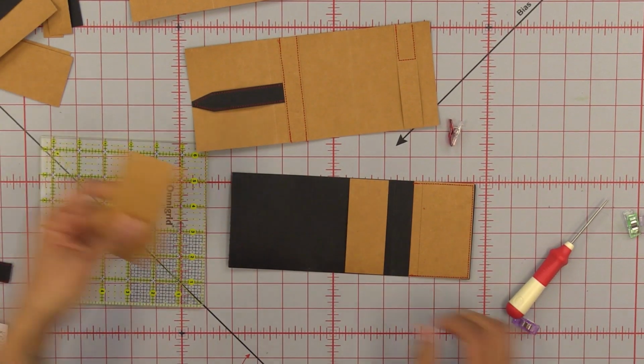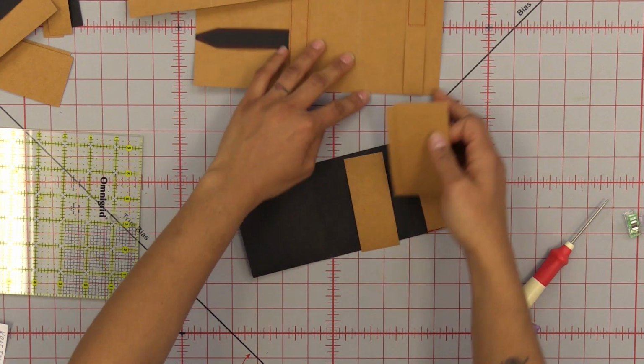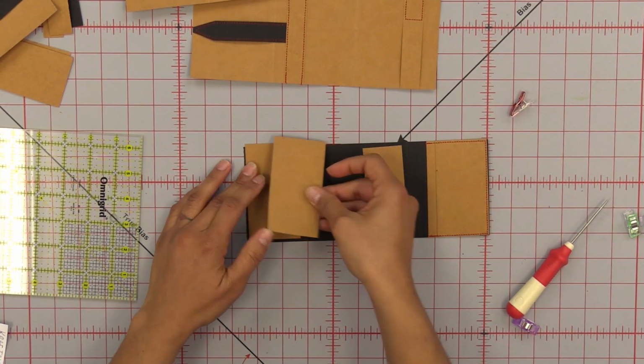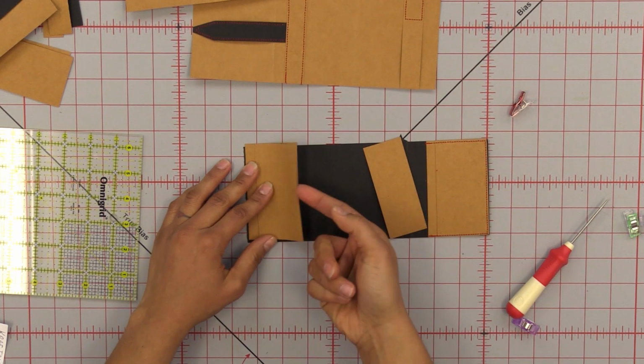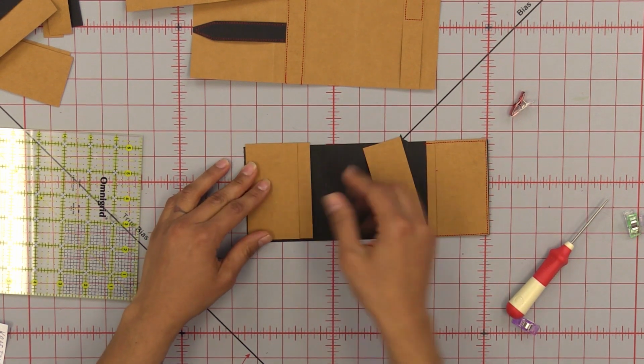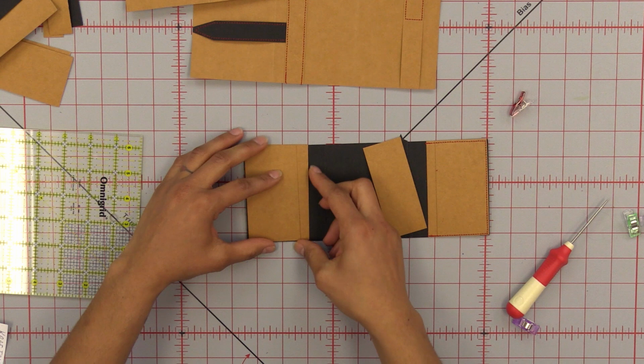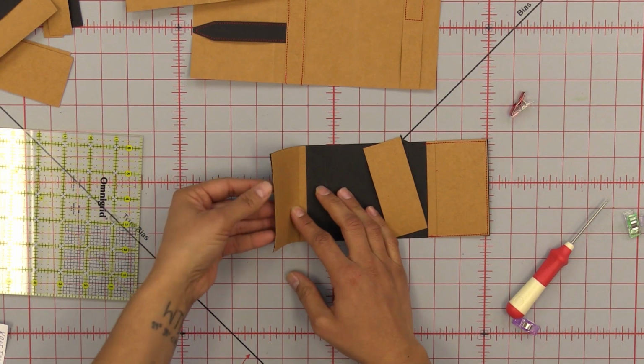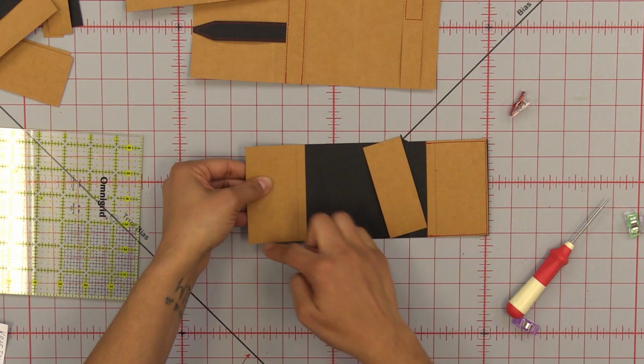What you want to do is take the 4 rectangles that are the same measurement, and I'm going to overlap one over the other. Notice, I don't have the one on top covering that one. You should be able to see both edges. So slip one underneath, and you want it to stick out about 1/4 of an inch from the other one. Then just line it up with raw edges here, here, and here.